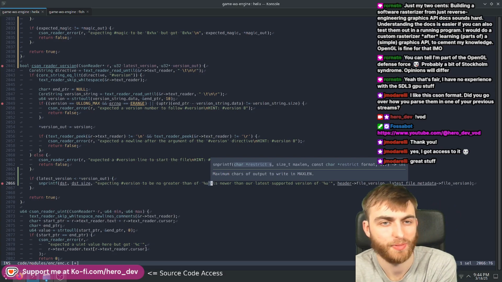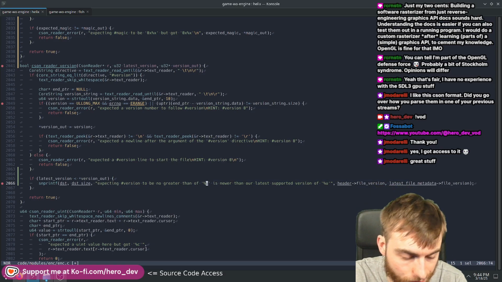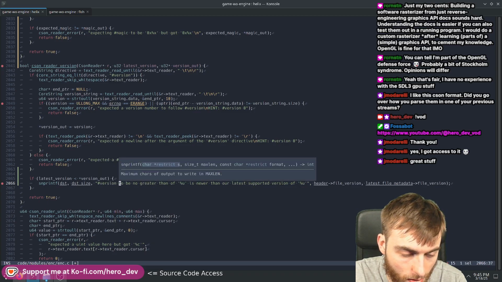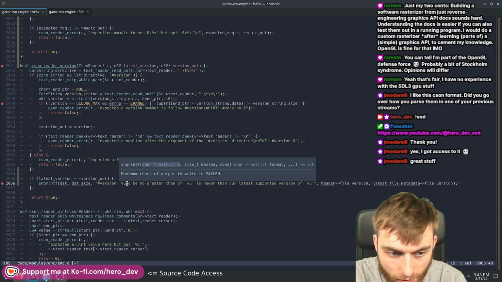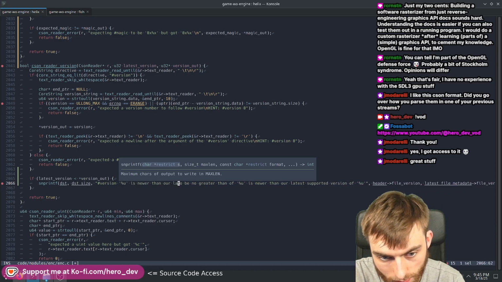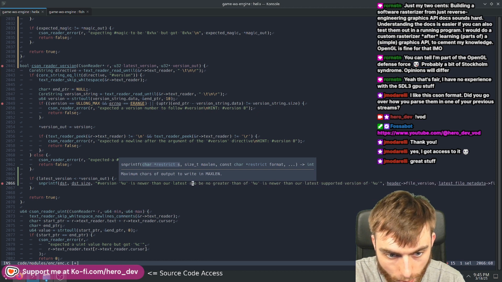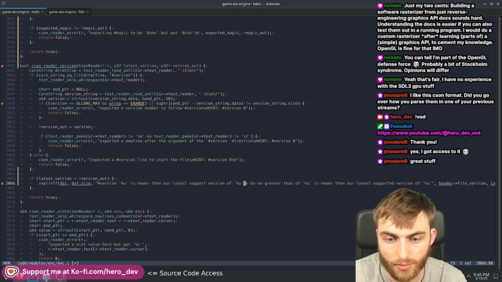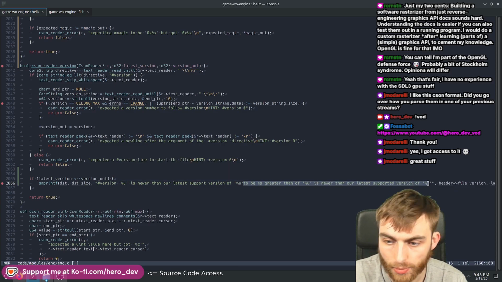Yeah, maybe we can label it better. Hash version this is newer than our latest supported version of that. Okay, I think that will work very well.